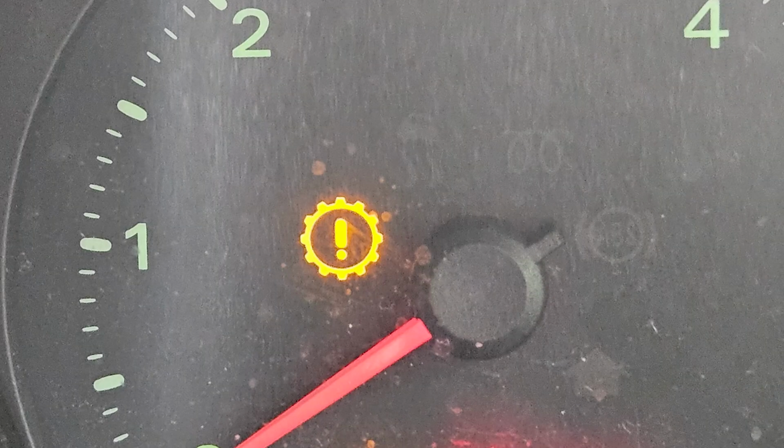So I've done a few really basic things to try and eliminate the problem. I've put in more diesel because I filled up on the way back from Boyne, and that was where the problems really became noticeable. On the way to Inverness, I never actually talked about this in the video, but I got the orange warning light. It's like a tyre with an exclamation mark in the middle, which apparently means something to do with powertrain. Now, to be fair, I did Inverness in one go. I didn't really stop, I just kept trucking, so I was like 3 hours on the road because of all the roadworks, so maybe that was me being a bit optimistic.